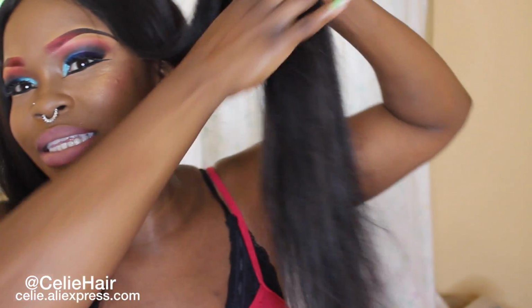It does not tangle easily. The first time I wore this hair, I did not even flat iron it. I just made the wig. Oh, it's a wig, by the way. I'm sorry I keep moving the hair to my face because the fan is on and it's blowing the hair back into my face. I just put the wig on and brushed it out and it was straight. This bone straightness that you're seeing, I did flat iron it for this video, just to add a little bit of luxury, but I really did not have to flat iron.